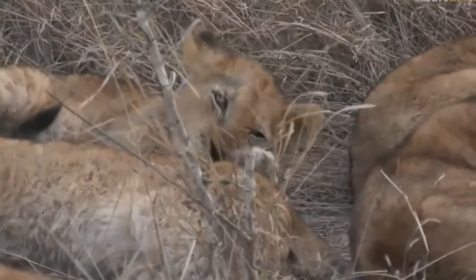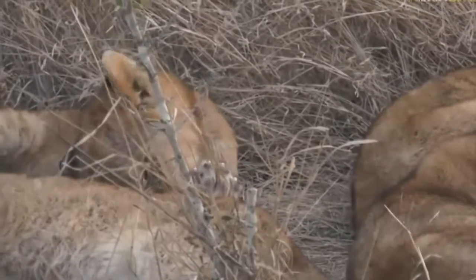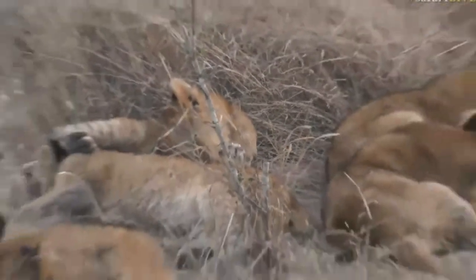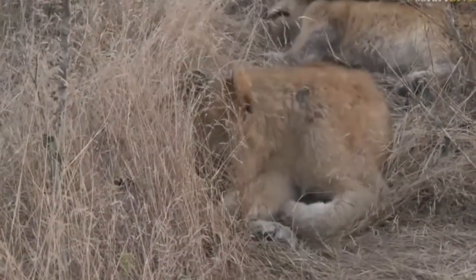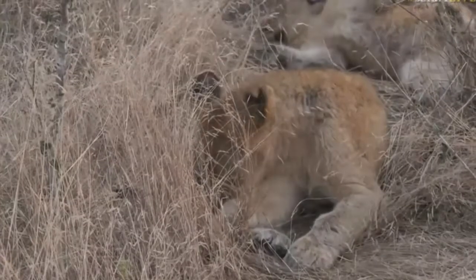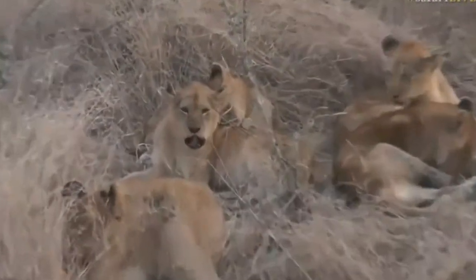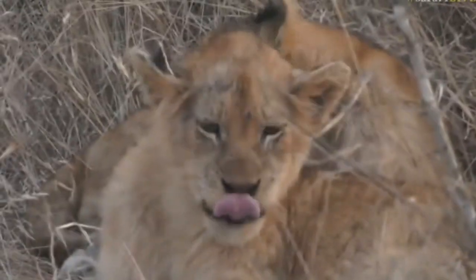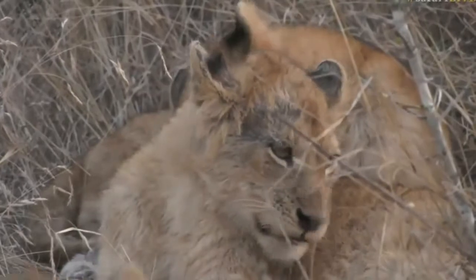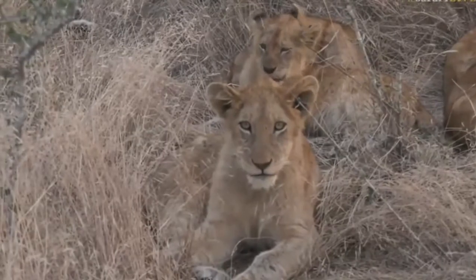All this play will be vitally important for later in life when they are tackling bigger animals. All the techniques they've practiced by being cubs and playing around with one another will become very important later. They'll have the know-how to grab another animal, and they'll be able to use those paws and mouths to effectively bring down prey, or to defend themselves should they be attacked by another lion.